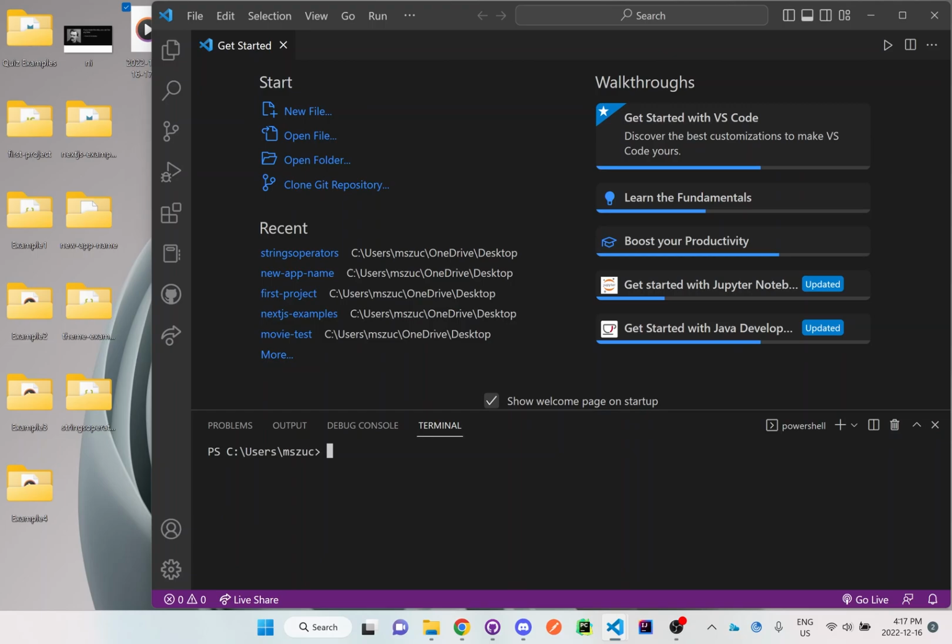We're going to be doing some examples on strings, logical operators, and comparison operators, but for this video I'm just going to be doing the video on strings and just some backticks. So let me first create the actual folder on my desktop.